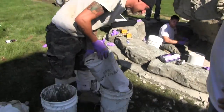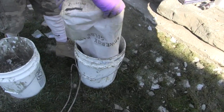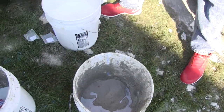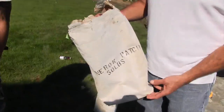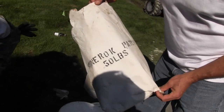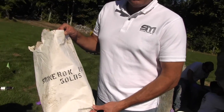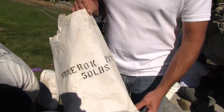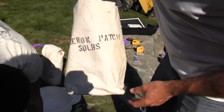So there's the stone rock material there. This is the undervalued, yet called overpriced, but it's really not. It's really something this good is actually underpriced. But you call it what you want, concrete guys out there.